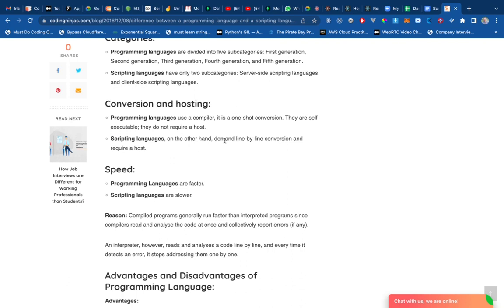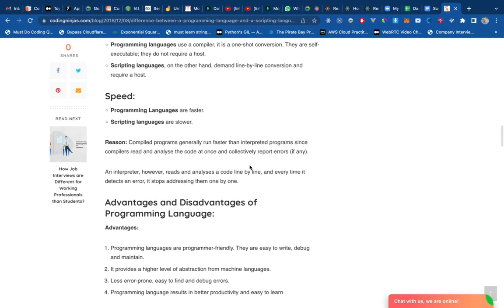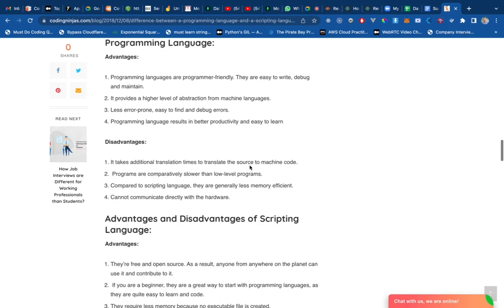Now conversion and hosting. How does this work? A scripting language demands line by line conversion and requires a host, whereas a programming language uses a compiler for one-shot conversion. So this is what I was talking about: it uses a compiler. What is a compiler?